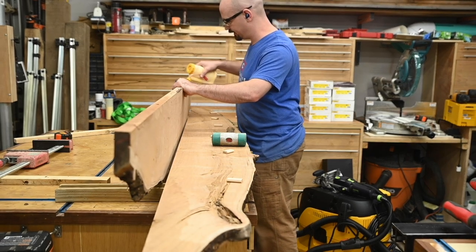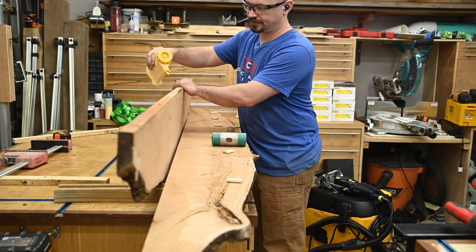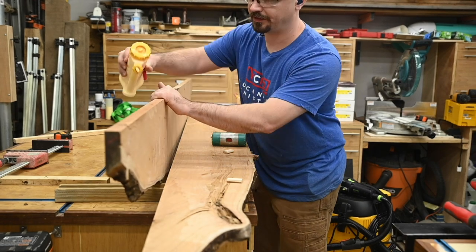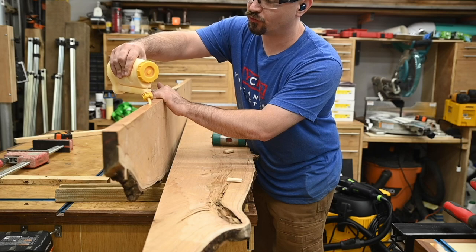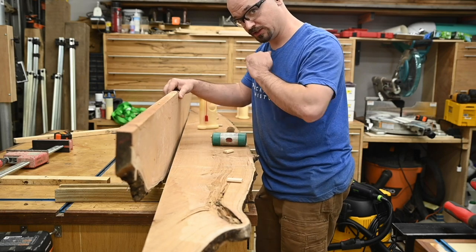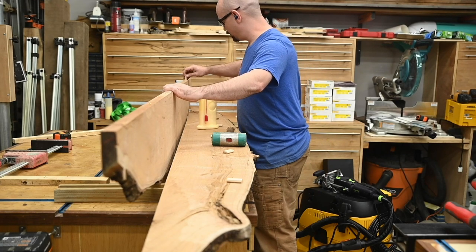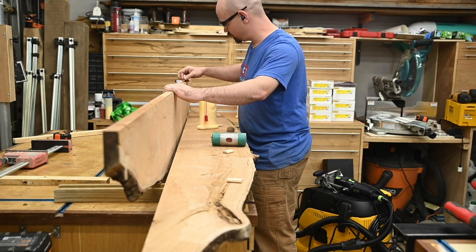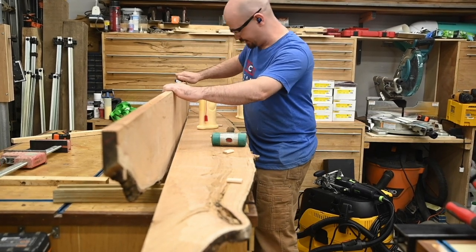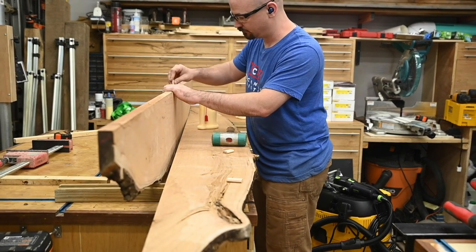I realize I may have inadvertently assumed everyone knows what dominoes are for. Anyway, on glue up like this, they don't particularly add much strength. That's very controversial. Some people are gonna tell me in the comments that I'm wrong, and that's okay. But what they really do is help alignment, because as you can imagine, I want both surfaces to be as smooth and flat as possible. Otherwise, it's gonna result in the need to do a bunch of sanding or just general flattening, because who wants a tabletop that's not flat? So these help with that. Of course, there's other ways you can achieve that goal. But that's pretty much it. Now I'm gonna shut up and glue this up.